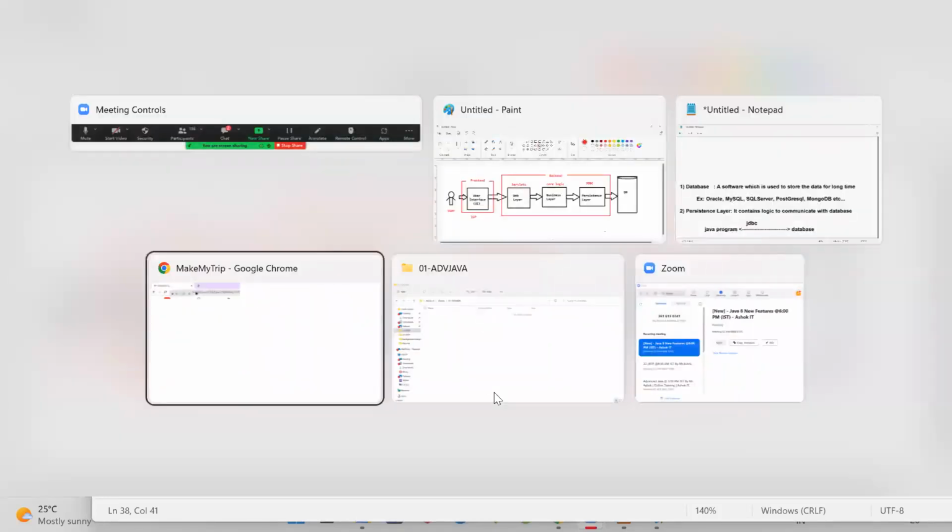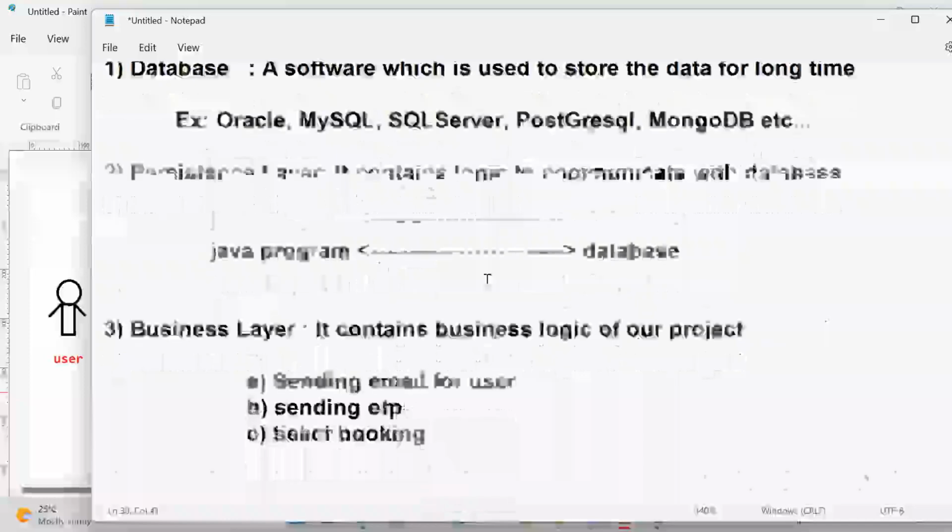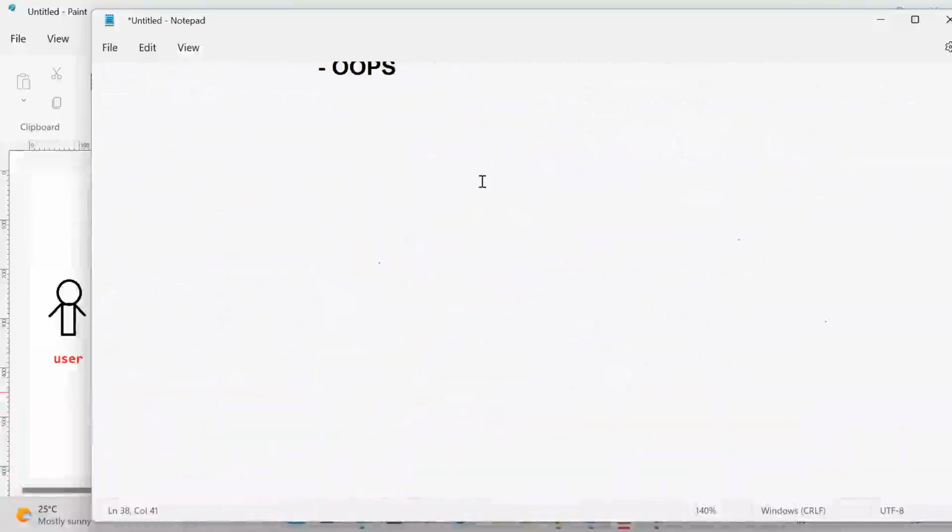Yes, guys, the plan for full stack people: by January ending or by the first week of February mostly, we'll complete our advanced Java. As I told you, no need to spend much time on advanced Java because in real time we are not going to use it directly. Why we are learning advanced Java is to understand the frameworks of Java, Hibernate, Spring and all. By the first week of February, the advanced Java batch will be completed. Once advanced Java is completed, then Spring Boot microservices and the Java real-time project will start.